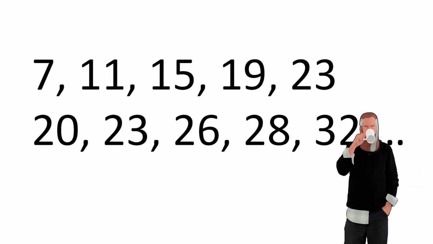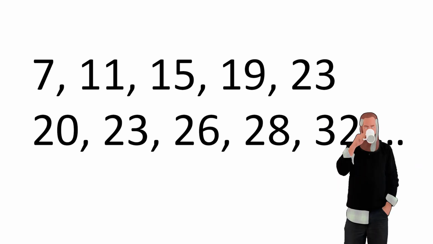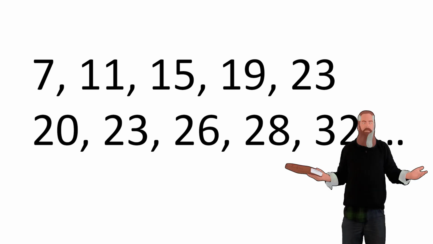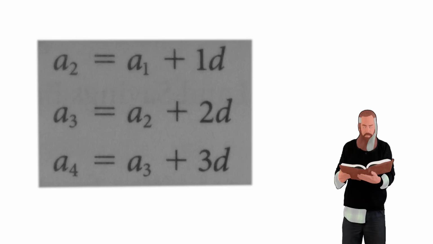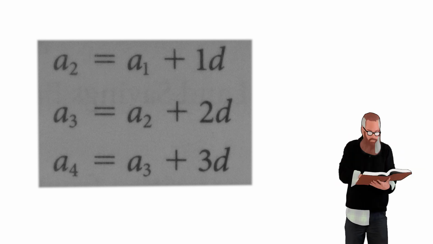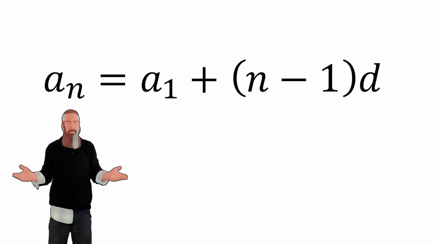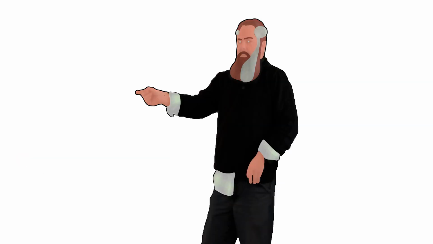An arithmetic sequence can be finite, which means it ends, or infinite, which means it never ends. The following are two examples of an arithmetic sequence. The one that ends with a period is finite, and the one that ends with the ellipsis is infinite. Look carefully at the subscript of the terms you want to compute. Then look carefully at the coefficient of d and compare. The pattern shows that a sub n is equal to a sub 1 plus n minus 1 times d. This expression makes sense because to arrive at the nth term, the common difference has to be added to the first term n minus 1 times.